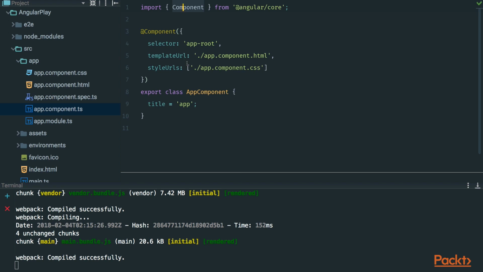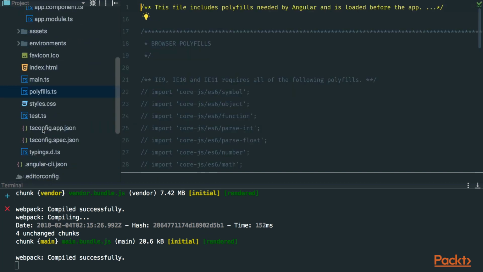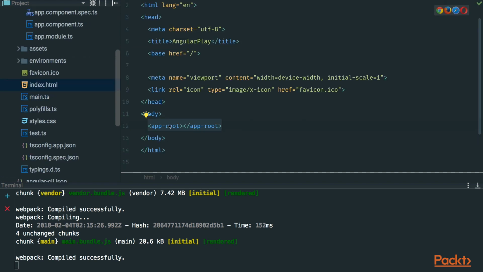What is really important is that inside the component decorator, you have a couple of configuration properties to define a component. So there is a selector with the name app-root. If we go to the index.html, we'll find our app-root in the body. So there is where our app component starts.